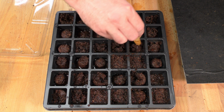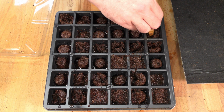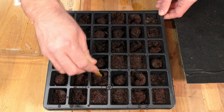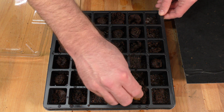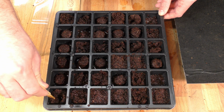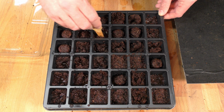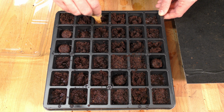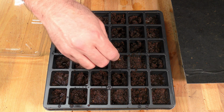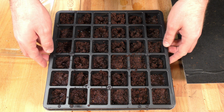It is amazing how much water coco coir can hold. I have a video actually on that to show you what it can hold. It holds a lot of water. And there's a lot more of these tablets than I really thought about in here. So, all right, with this, I think this is almost ready for planting now. Let me just break these up a little bit more. All right, with that, I think we're ready to start planting.